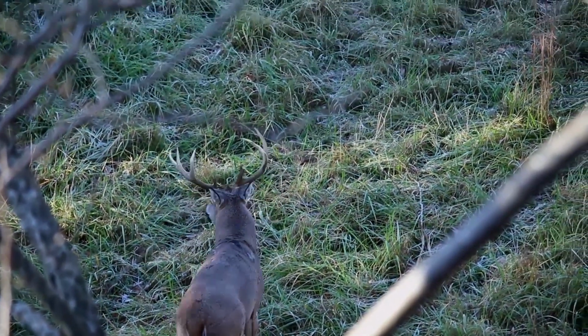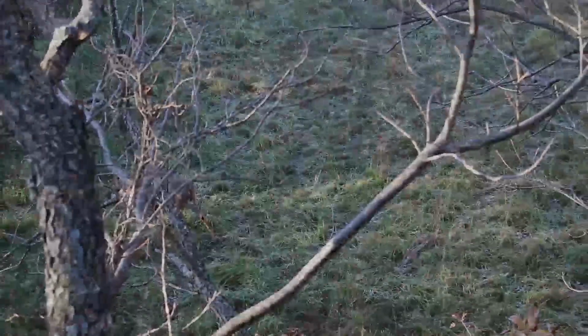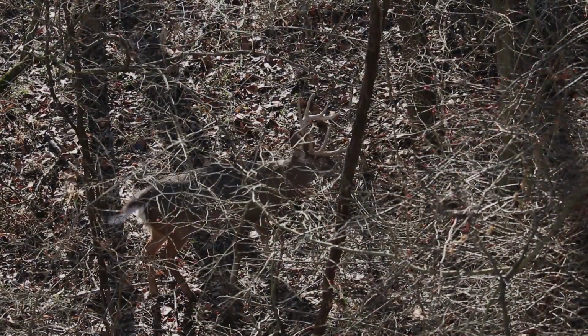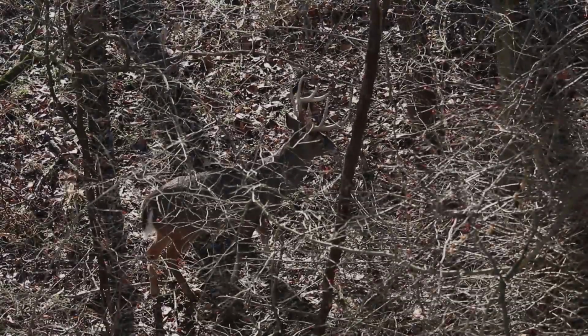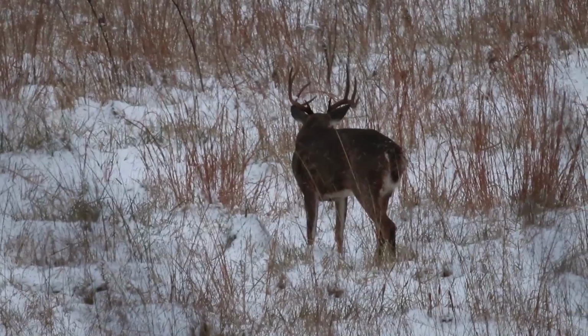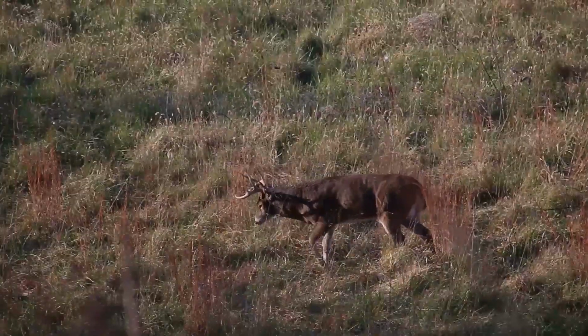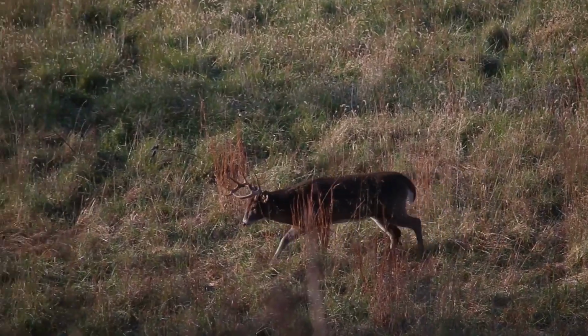I passed a lot of great deer, some bigger than I've ever even shot. And some people are calling me crazy, and some people are even getting mad at me for passing these caliber of deer, but that's a personal choice of mine. I have just as much fun racking up the history year after year with these deer and seeing them get to maturity, get to their full potential.